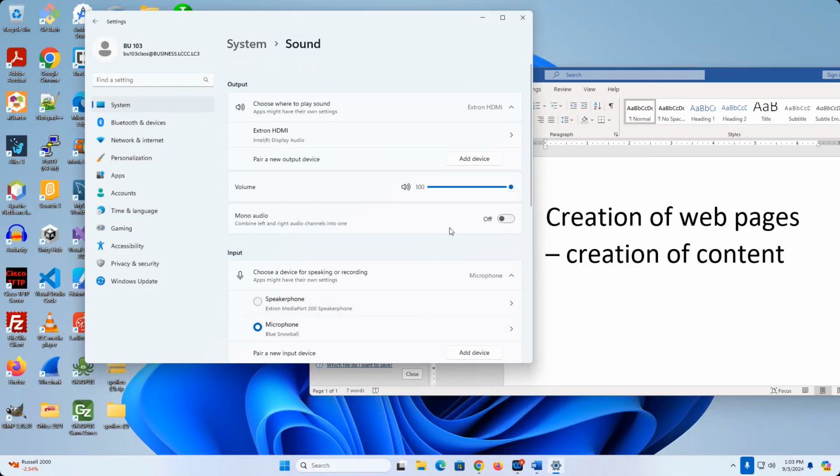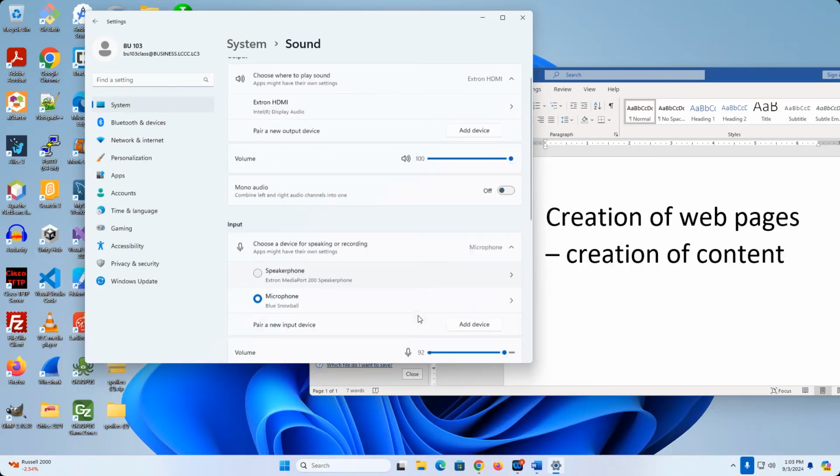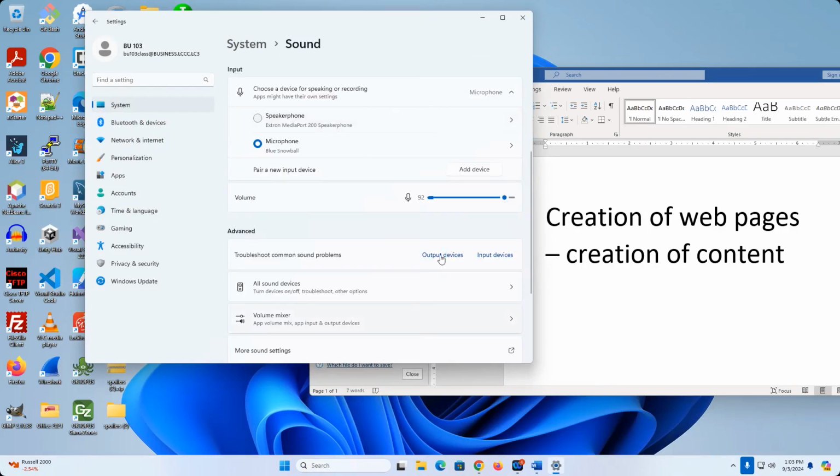Okay, so let's test. It's using the right microphone. It does look like it is using this, because as I get close to the mic, I can see this is going.